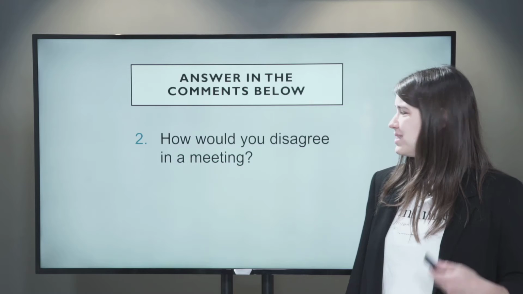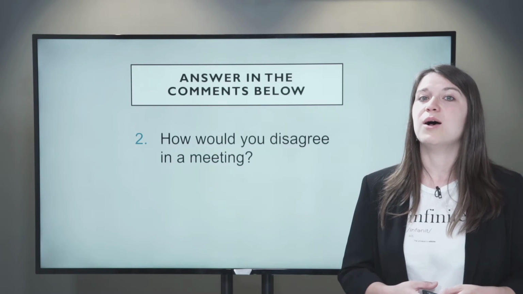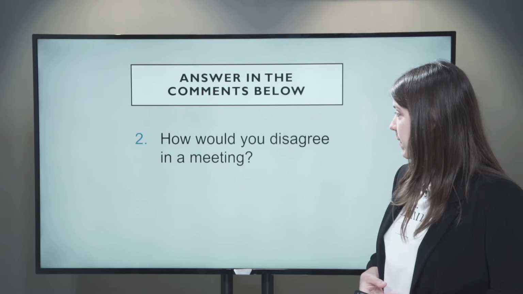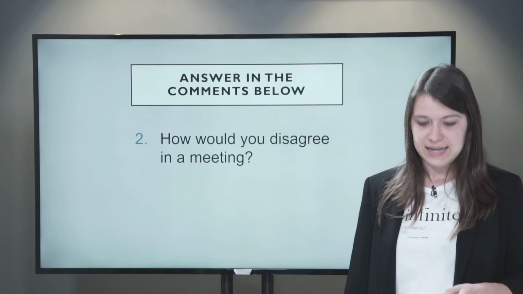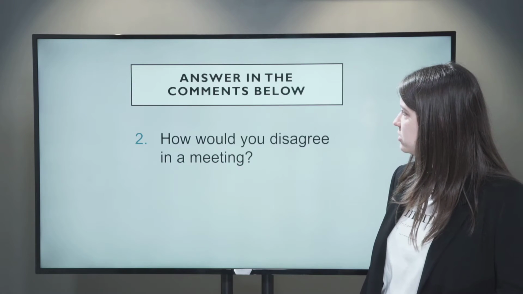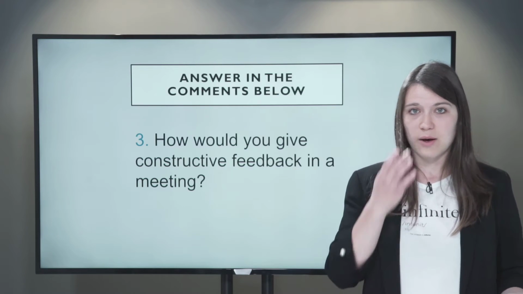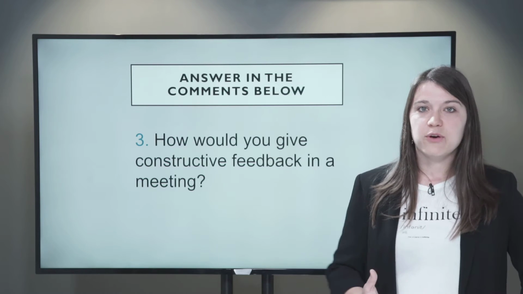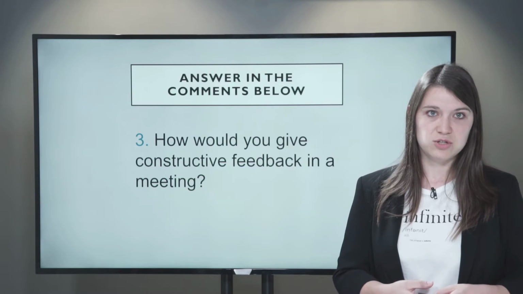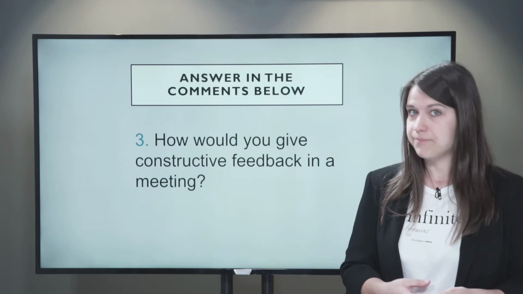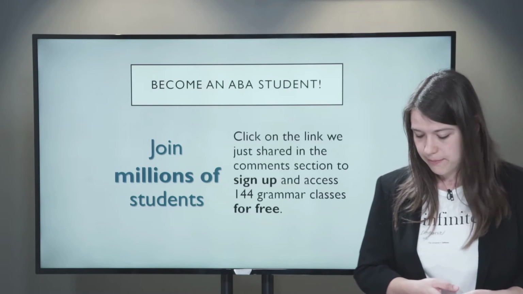Okay, how would you disagree in a meeting? So there's different ways that you can do this while remaining polite. So how would you disagree with someone or something that was said in a meeting? Okay, think of your answer and write it in the comments. And then how would you give constructive feedback? Okay, so what are some different ways, or what would you say personally if you wanted to give someone constructive feedback in a meeting?